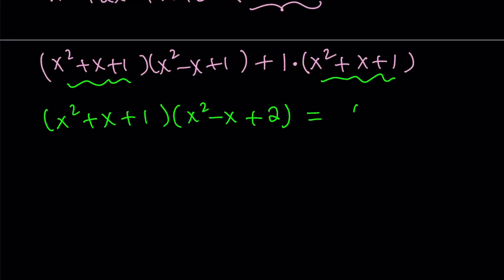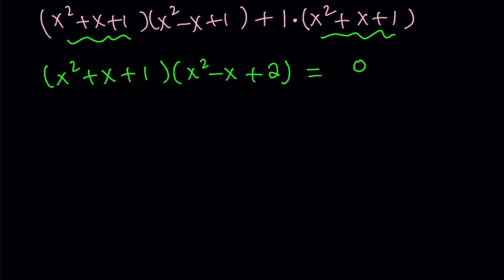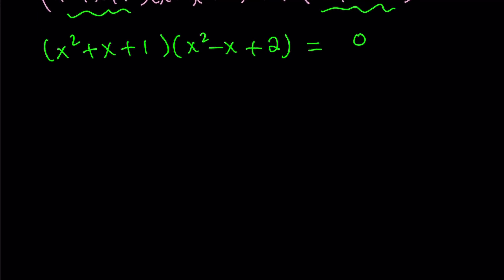And since our equation is equal to 0, let's go ahead and set this equal to 0 and look for solutions. Finding the solutions at that point will be fairly easy. If you use the quadratic formula, I'm just going to give it to you. One of the solutions, or I should say rather a set of solutions, would be negative 1 plus minus the square root of 3i over 2. By the way, this is also a very common expression that comes up with complex numbers, the complex cube roots of 1, so on and so forth. I think we recently did a video on that one, too.